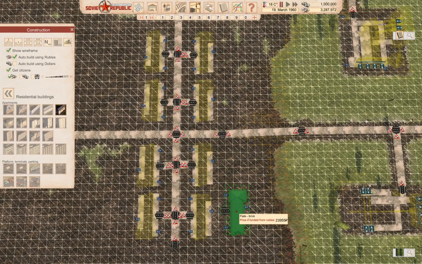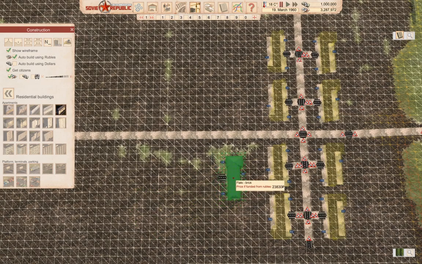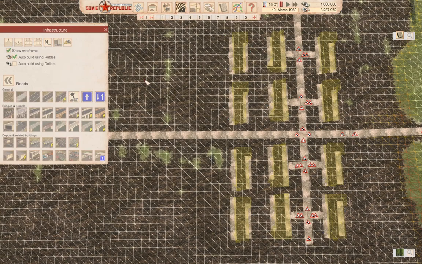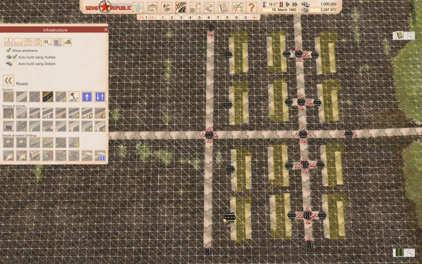So I'm going to go over here and okay. One, two, and another one, two. And of course, now I'm going to put a road right. If I put it like this and like this, connect these. Yep. Okay, now what else do I need?